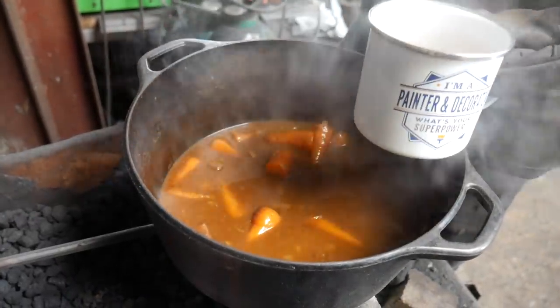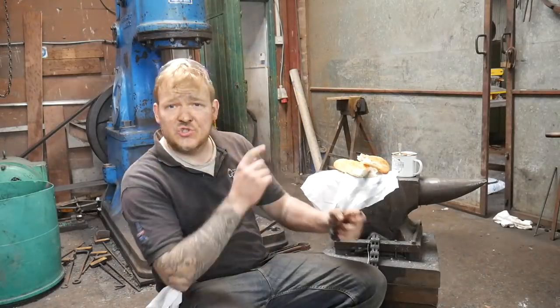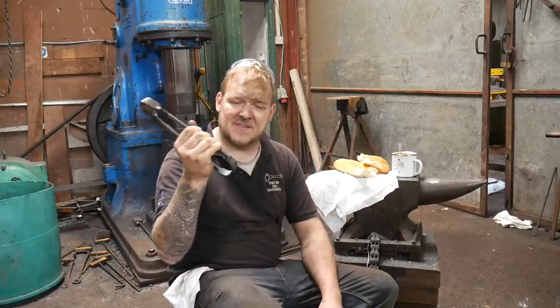Basically put all the beef in there. Okay. Stew turned out great and these worked okay. The spring's ever so slightly a bit hard to make it a bit springy.